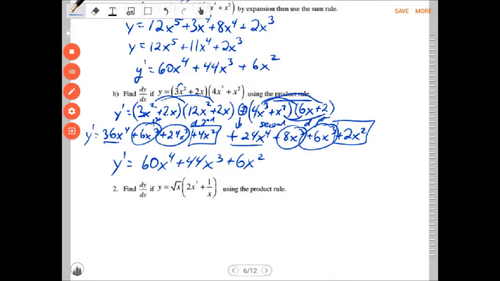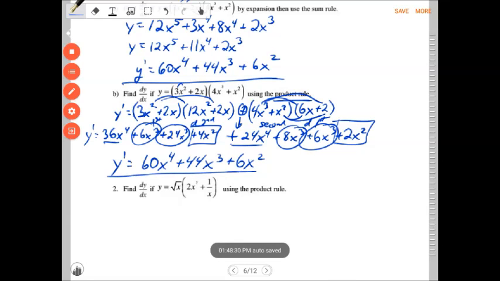So if we have a look at that, this guy and this guy are exactly the same. So we got the derivative the same way using both the sum and difference rules and the product rule. So we just wanted to prove that that would actually work. So that is fantastic.